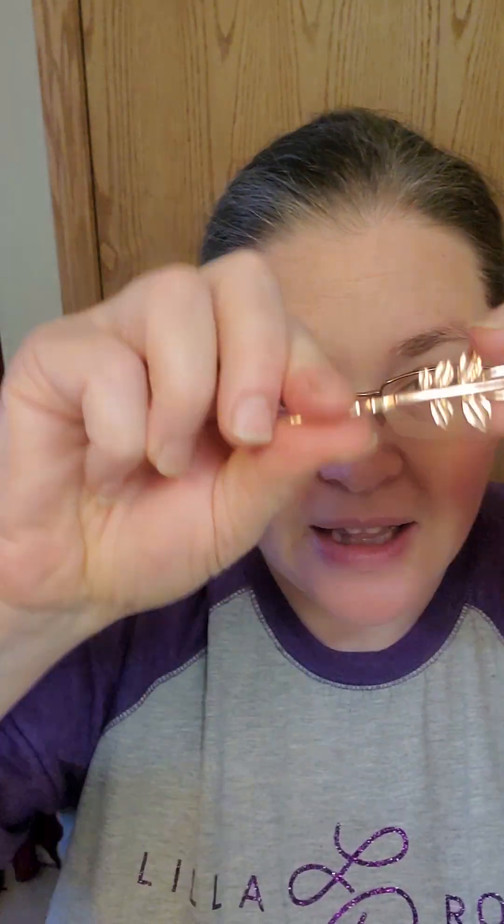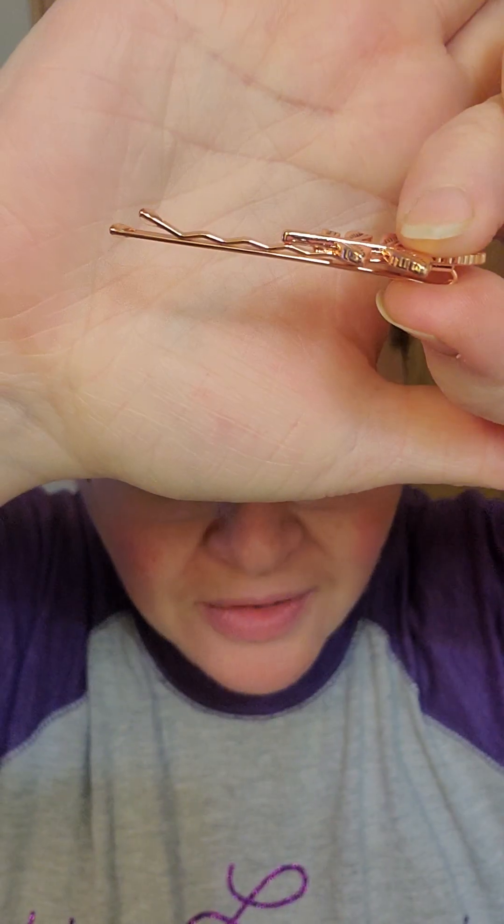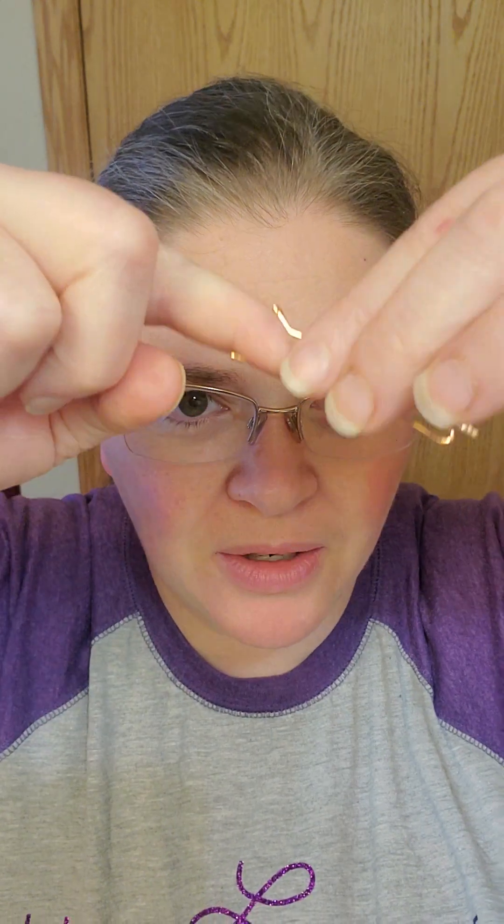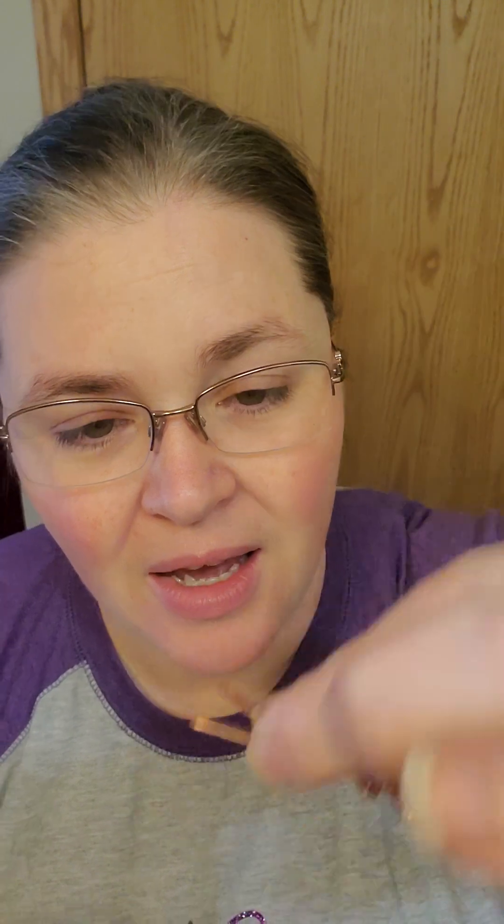With our bobby pins, they are super, super strong. You have this strong, thick bobby — it's not a thin bobby like the dime store ones are. When I open mine, I actually run my fingernail up underneath it and hold it open because it's so strong. Once I let go, you can see how strong it is — it was actually pulling on my finger. So when I go to put it in, I keep it open, slide it on, and then let go, because otherwise I could be yanking my hair.